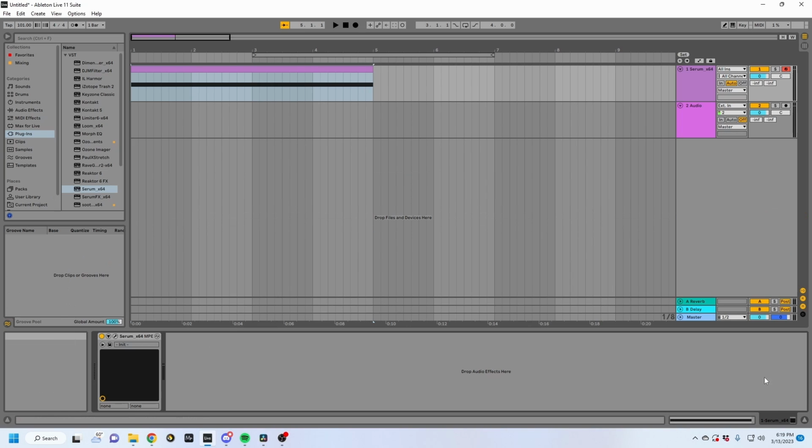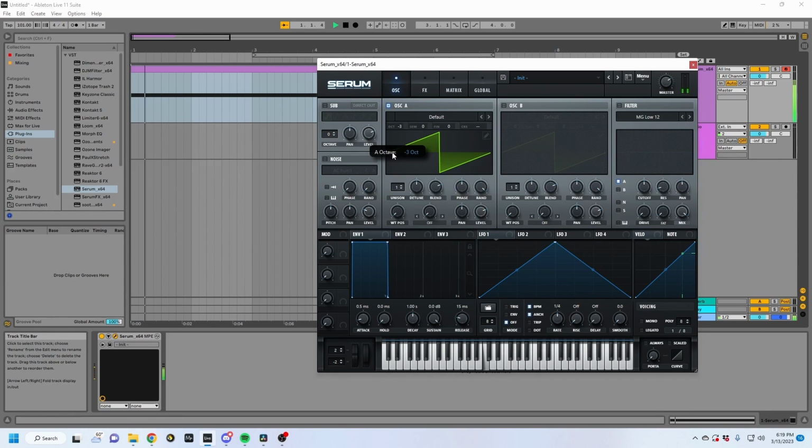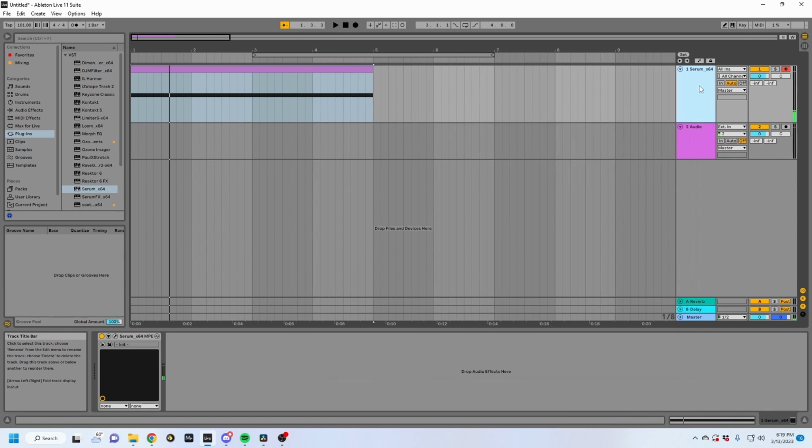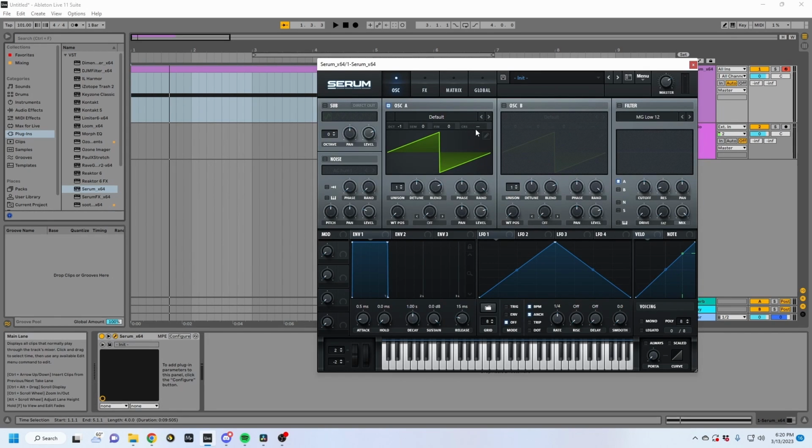So to start, we're just going to take a sawtooth wave. It doesn't matter if you're using Serum or not. I'm just using Serum because I like the pitch bending controls, which are pretty important. So let's just bring that down a bit. And so the formula for making a squelch is simply pitch bending and some form of formant filter. Or you can create a formant filter by using multiple bandpass filters.